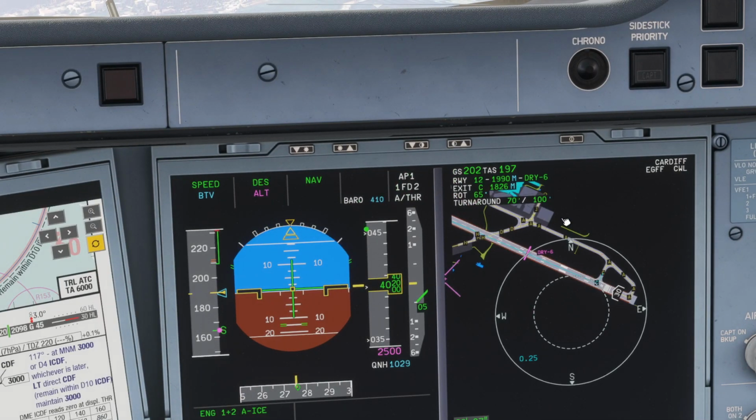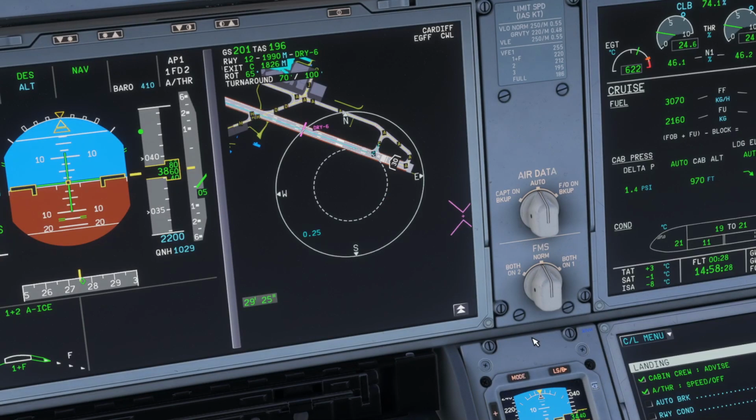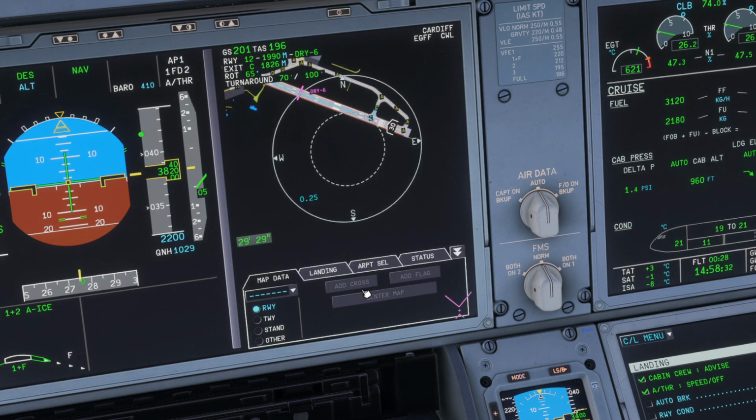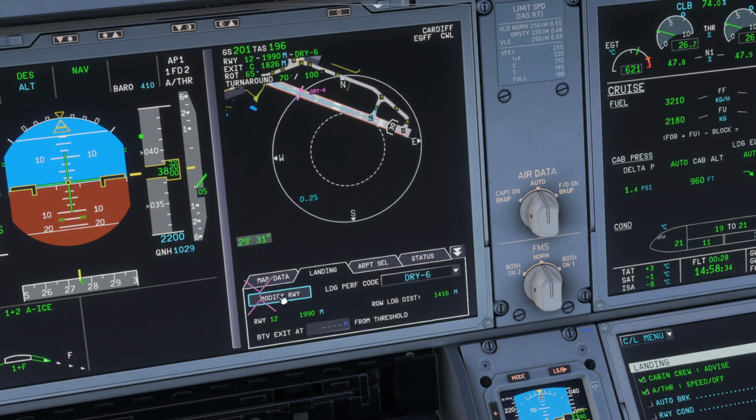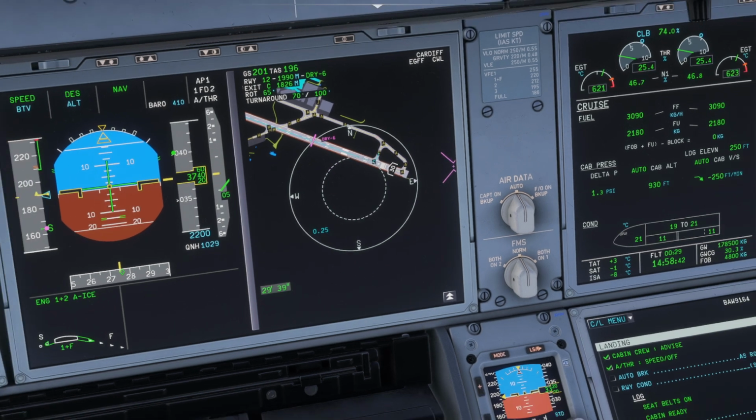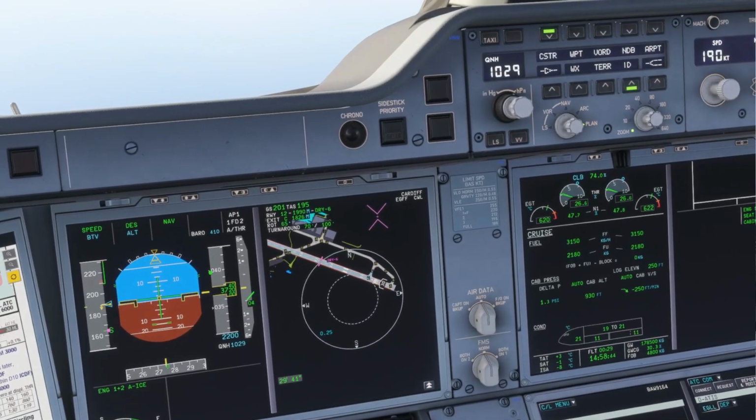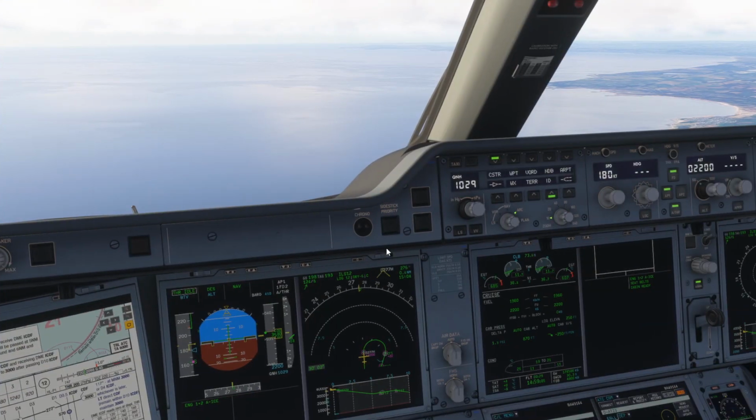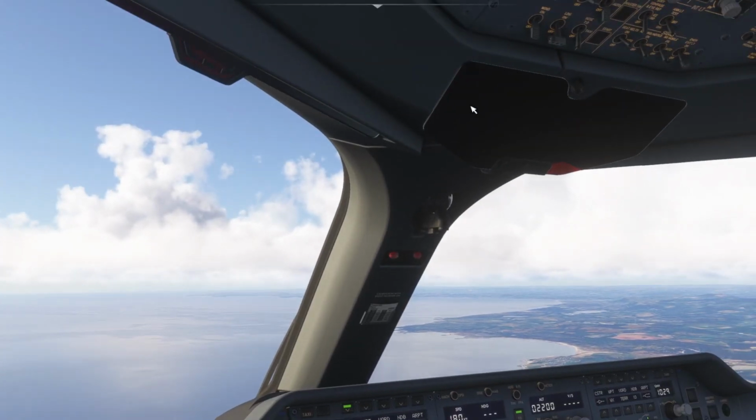And then we would arm the auto brake button, and we can confirm brake to vacate has been armed just there. If of course the weather isn't as nice as it is today and it is wet, then if you bring up the little arrow, select landing, then you can modify the runway to different runway conditions, and then that obviously will affect how the aircraft is going to perform and where the aircraft would be able to brake to vacate.